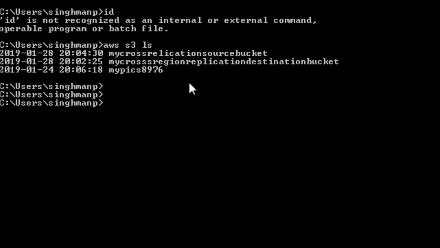Now I need to copy everything we have in the source bucket, all the objects, to my destination bucket. The command is aws s3 cp, and we have to copy everything recursively, so recursive, and then the name of my source bucket, which I can copy from here.